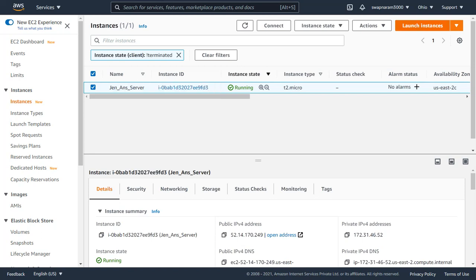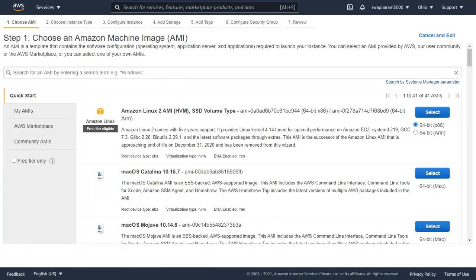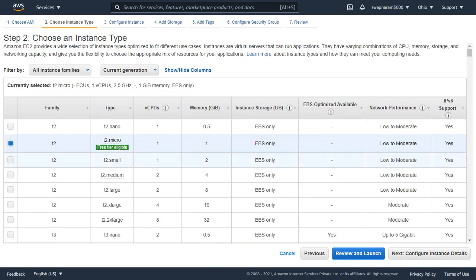Okay, and let me launch my second instance. It's the same Amazon Linux I'm picking, with the same default configuration of 8 GB and 1 CPU.